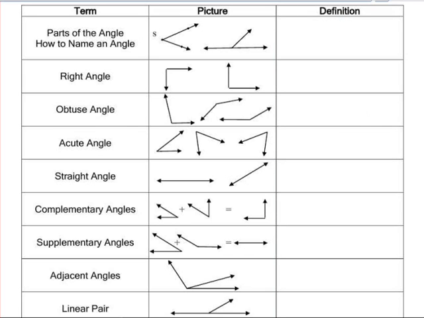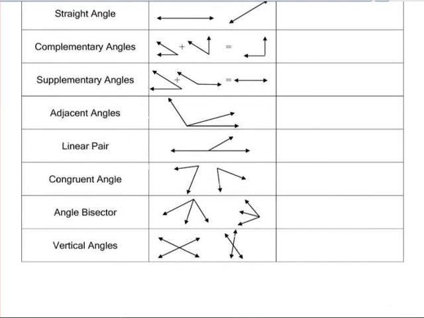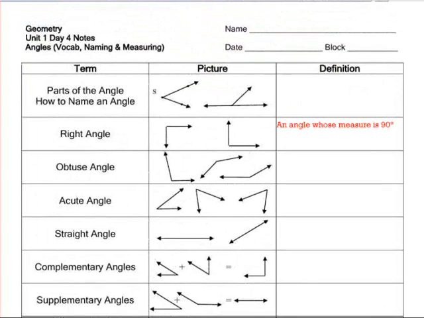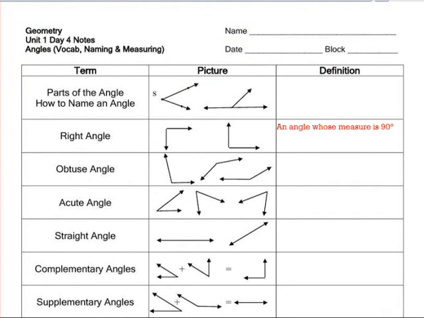I'll give you an example and then you're going to do the rest. Ready? Here's an example. A right angle is an angle whose measure is 90. I didn't look that up. You don't have to look it up. Some of these you're going to know. If you're not sure, just Google it. What's an obtuse angle? What's an acute angle, straight angle, and so on. Do the best you can. Get some things filled in for all those blanks, and then we'll see how you did.